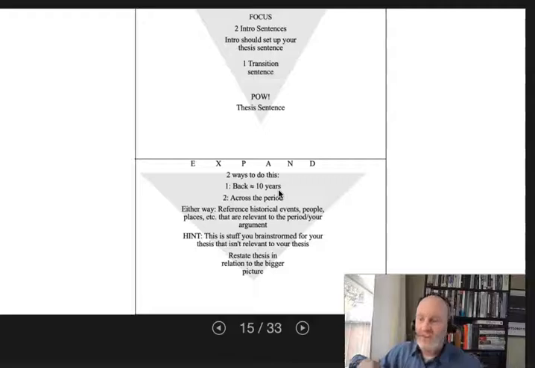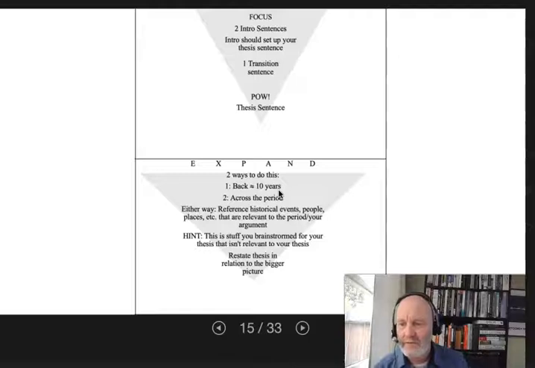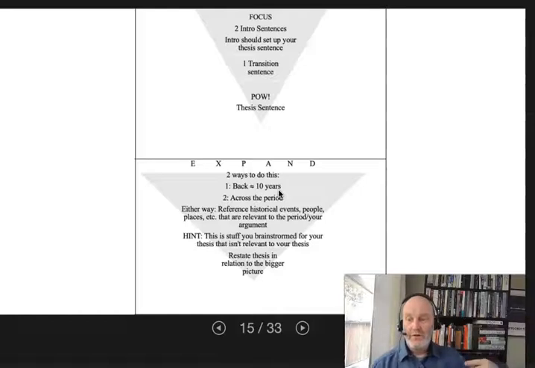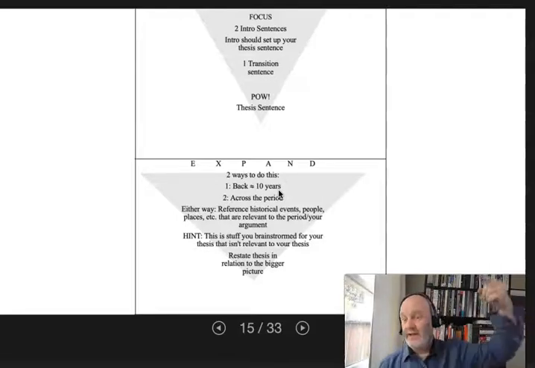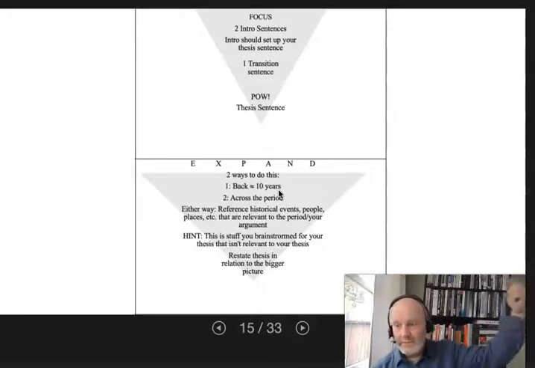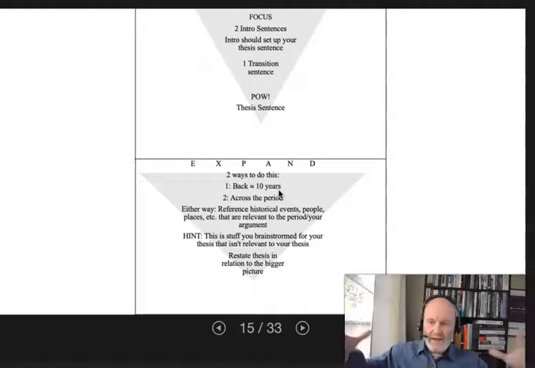So if you had a prompt about civil rights, in the period 1955 to 65, you could go, oh, let's talk about the Jim Crow era, the anti-black violence and the Great Migration, right? And that, in order to understand the thesis, one needs to look back at the anti-black violence, and so on. That's my context paragraph. Clearly, we can see how, and so on. Or expand out, right?